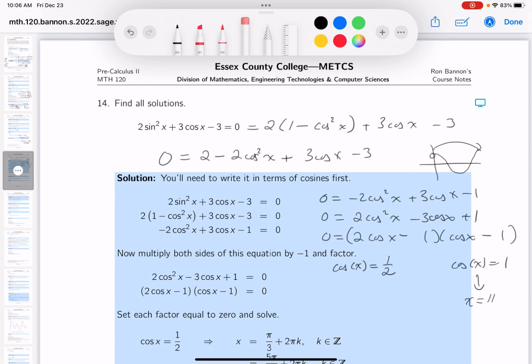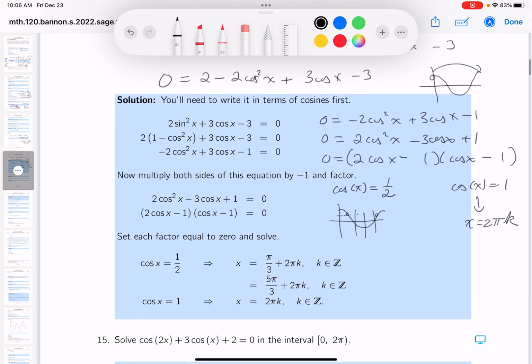Let me get my eraser out. Okay, this one's a little more difficult. Let's write that down. And cosine again looks like this over here. I'm looking for the angles that produce a half, and there's going to be 2 of those, all right? And let's take a look at that. All right, the first one is going to be x equals. Let's take a look at that.